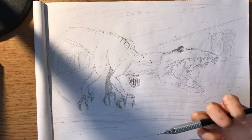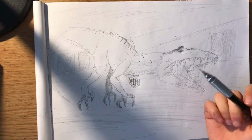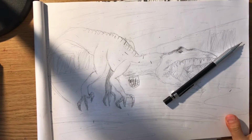We are first actually going to darken it, because obviously you know that the Indoraptor is dark. So, in a second, we are going to do that once I come back. Okay, I'm here.